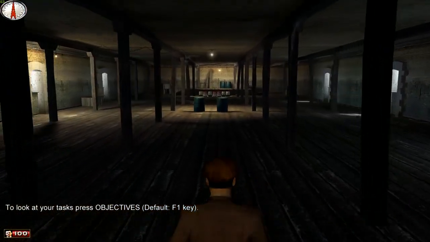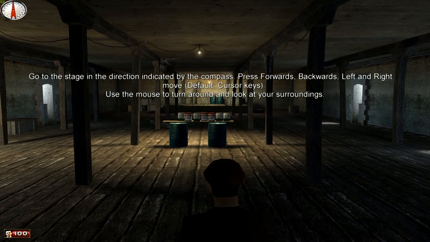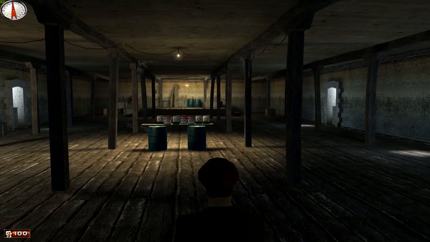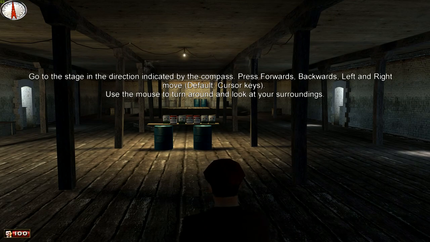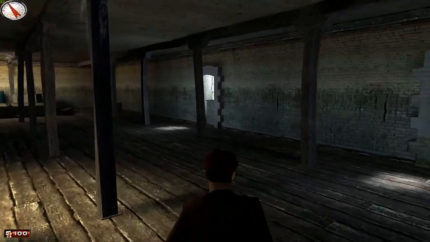There you go. To look at your tasks, press objectives. Okay, the F1 key. Go to the stage in the direction indicated by the compass. Press forwards, backwards, left and right. Use the mouse to look around. Okay, so we did that. So we've got to go to the stage.